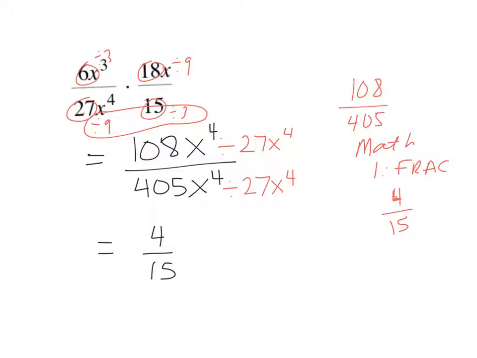Now, what would the non-permissible value here be? 0. It is 0. So again, you don't look at the very last step. If I just looked at the last step, there wouldn't be any because 4 over 15 doesn't have any. But you look at the middle step here, or even the first step, and I can see that that would give me a 0. Okay, so that's how you do it when it's not factoring.